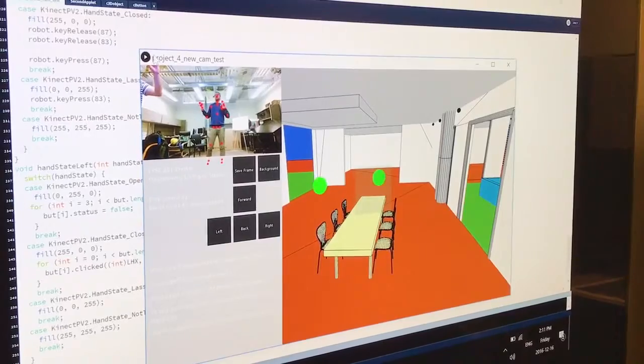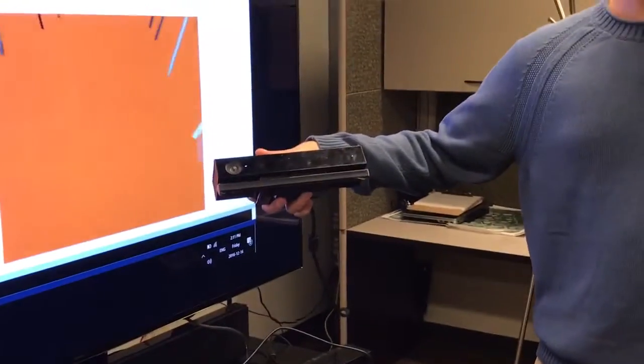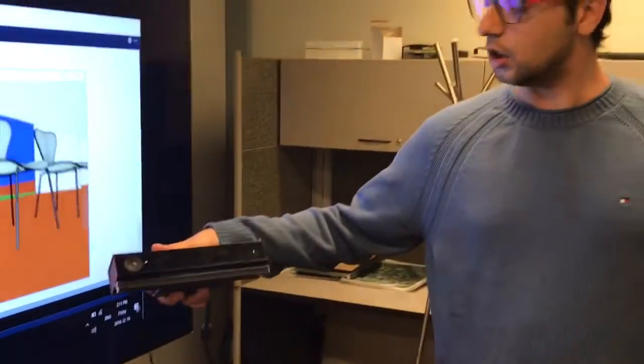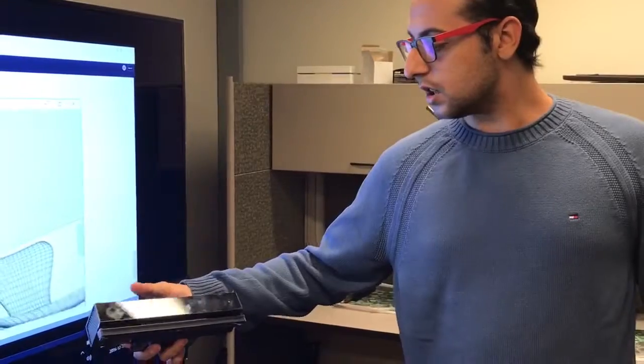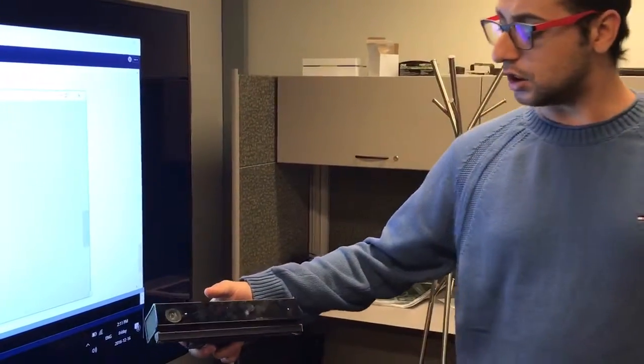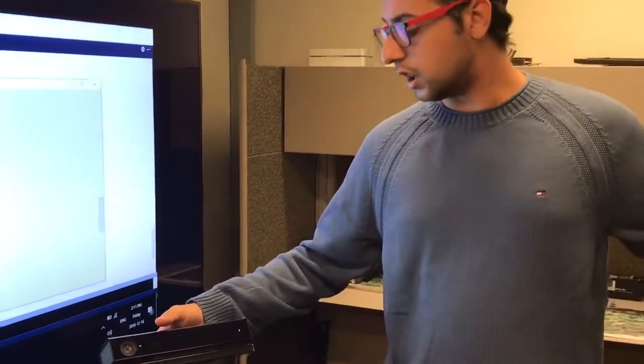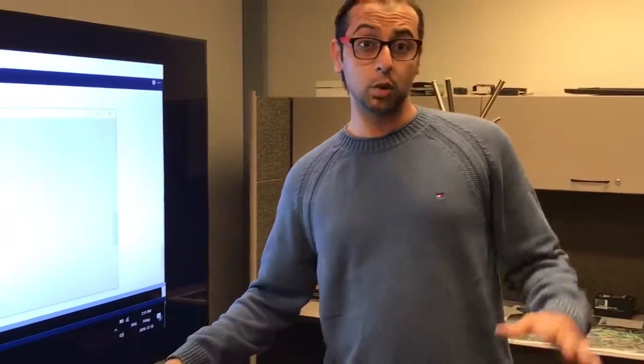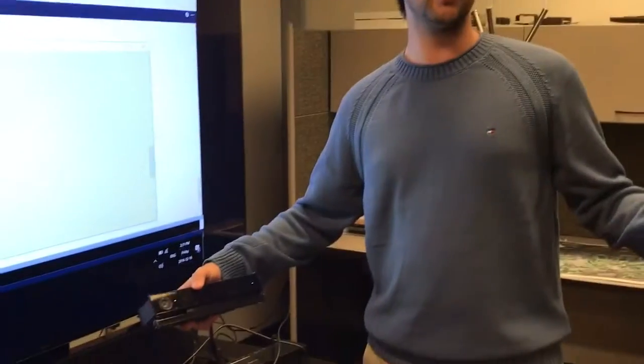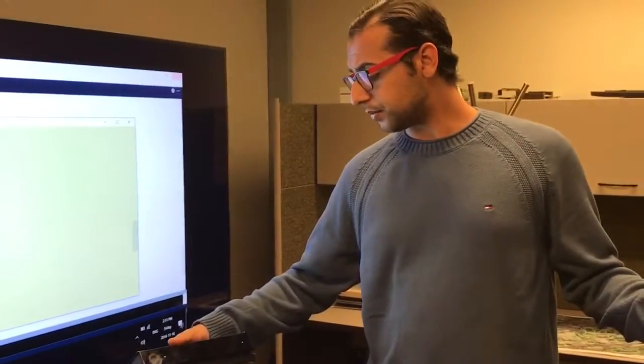So basically this is how this whole Kinect thing works. This is the Kinect device, as you can see here. It looks like any normal camera, but actually this camera has an infrared source. It will send the rays into the space, and then it will calculate the time to return. And based on that, it will draw a 3D depth map for the space.